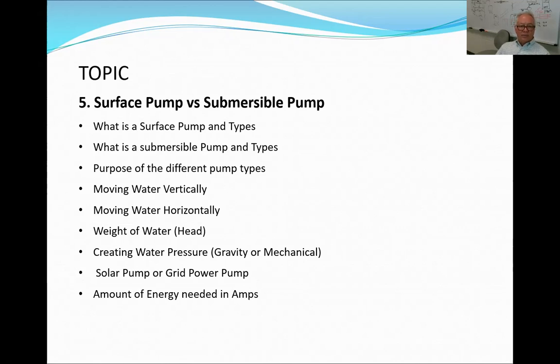What is a submersible pump, and what are the types? Well, we talked about all those before. A submersible pump is the pump that actually goes down into the well. Sometimes they're 3 or 4 wire, depending on whether it's a DC or an AC system. If it's a DC system, it'll be a 3 wire: a negative, a positive, and a ground. If it's an AC pump, it'll be a 4 wire. You'll have the two hots because it's going to be 3-phase, and then you'll have a neutral, and a ground.